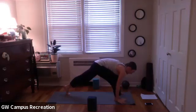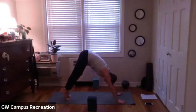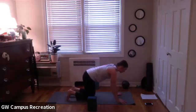Hands plant on the mat. We're headed to our dolphin. So step back to down dog. You can take this through the knees or lower the forearms straight to the mat.